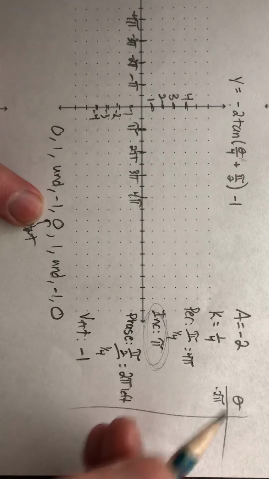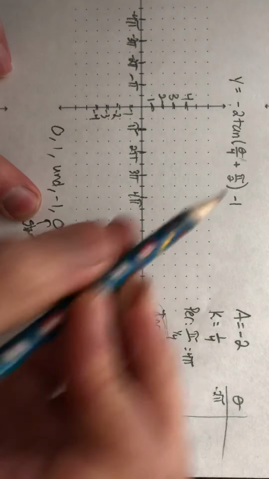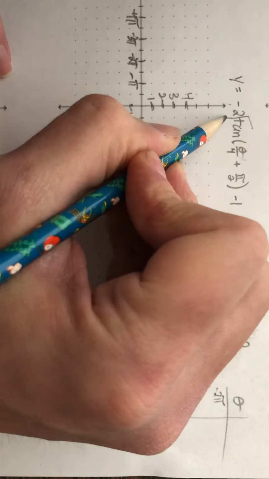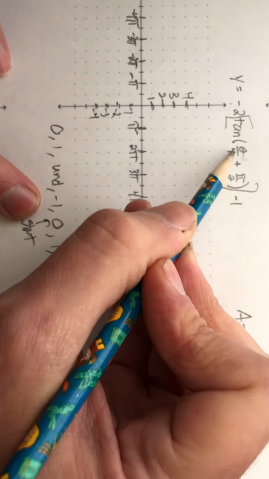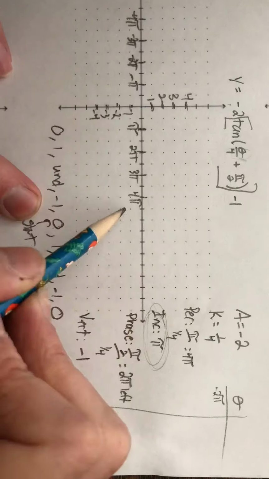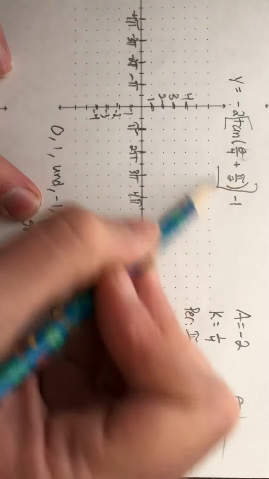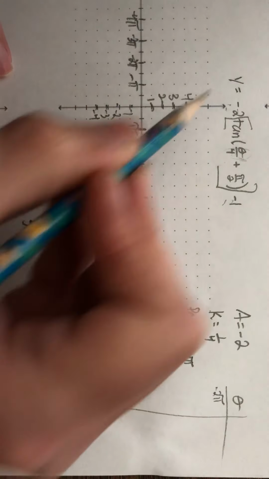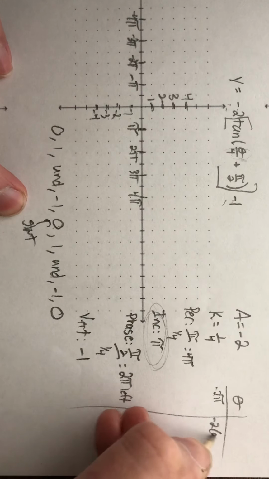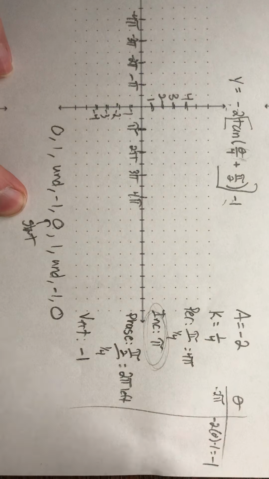So at -2 pi, we're plugging in that 0, right? And remember, that gets plugged in to that. Okay, we took care of this in here with your K and your period, and we took care of that by starting at -2 pi. So we just have these two left, right? So it's -2 times 0 minus 1, -1.